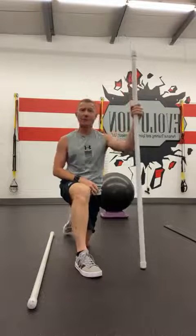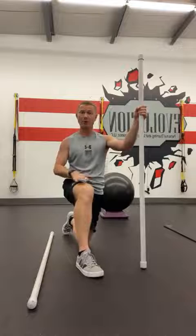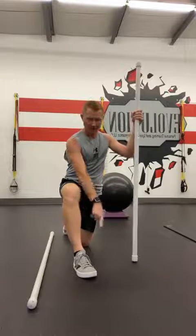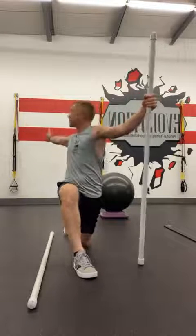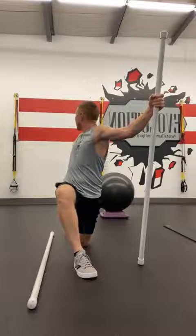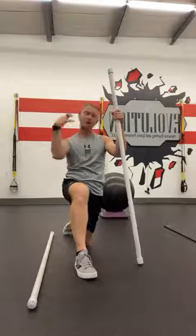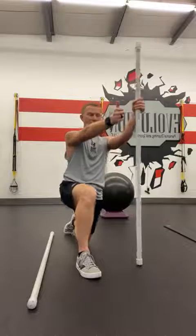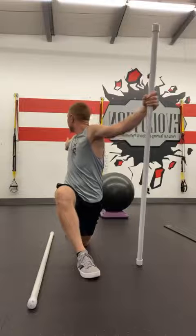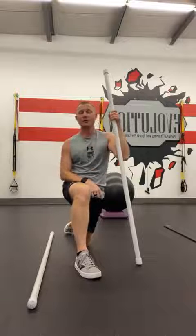For the second drill, use one dowel. It's a simple hip flexor stretch, but you're using the dowel to pull down and push away, which really opens up the rotation. The dowel is out in front, almost in line with the arch of the front foot. Go out into that hip flexor stretch, then rotate open — pushing down, pushing away — to open it up. You'll get rotation through the thoracic spine and lower lumbar spine region.